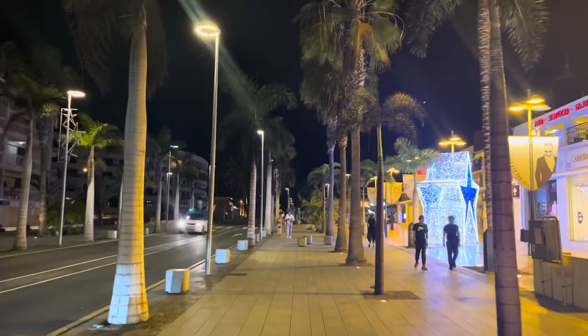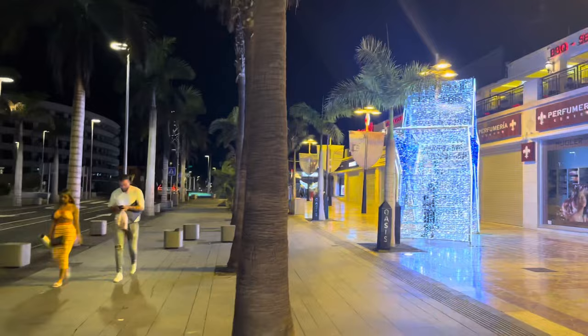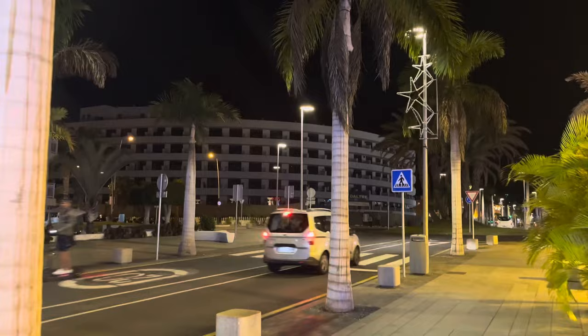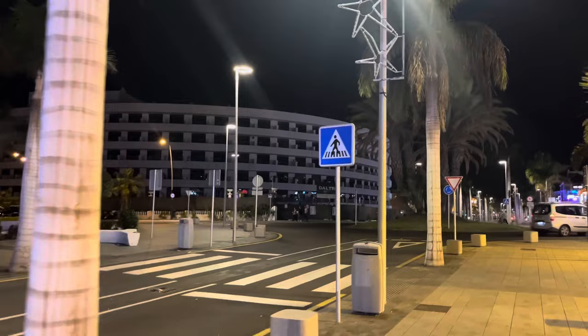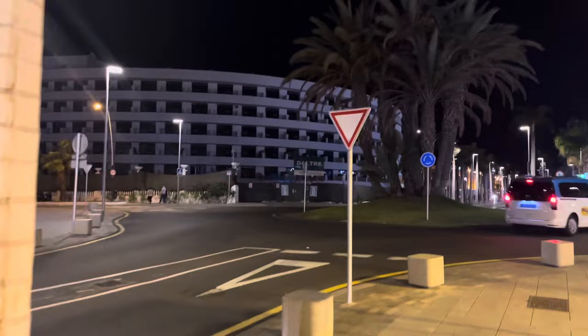I know it's at night and you might say 'what's it like in the day?' - I'm showing you at night because that's when these music bars are open. During the day only one or two of them open, whereas at night they're all thriving. The route to them doesn't change day or night. Up there you've got Vegas Grill, a big steakhouse, very popular. Over to the left you've got the Marinostrum Resort, currently undergoing refurbishment, starting to look very smart but still boarded off - not far from completion. Used to be a big blue and white circular place.